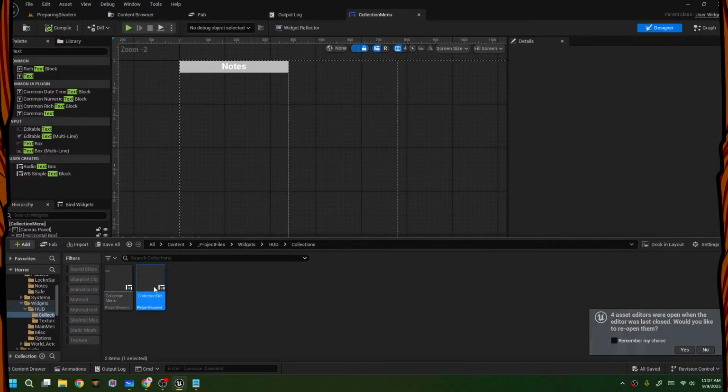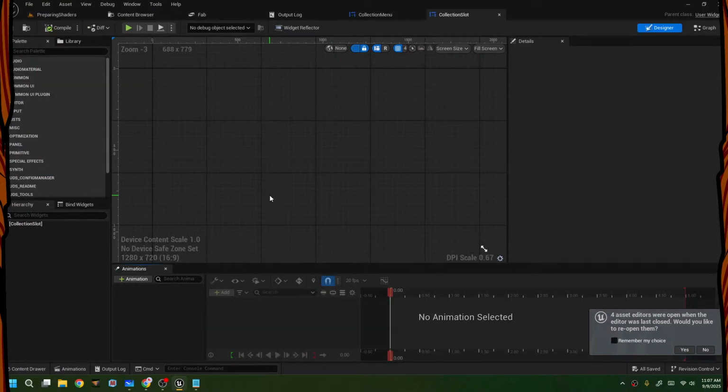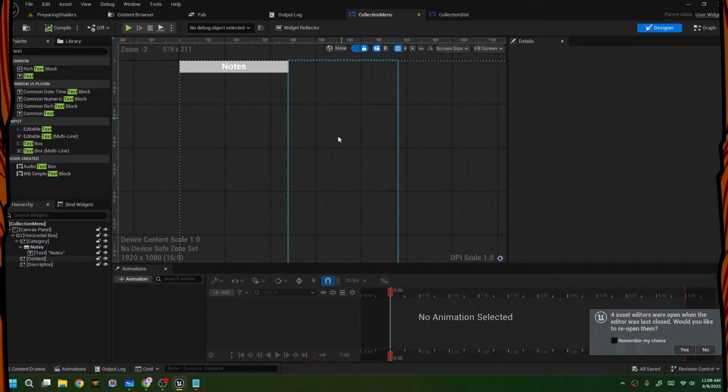Okay, and inside this collection slot will be the basic collection. The basic difference is that over here we don't know how many nodes are going to be, so basically we cannot hard code them. We have to create them one by one. We have to place them there in runtime.